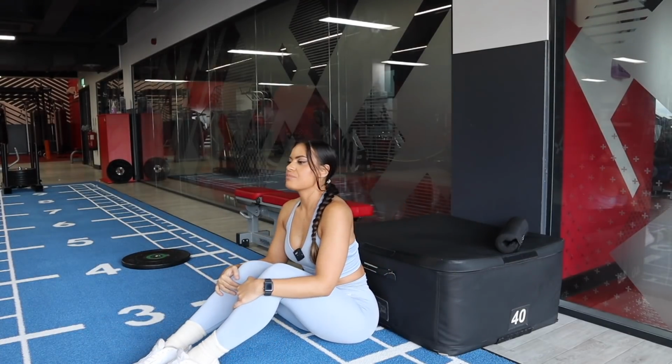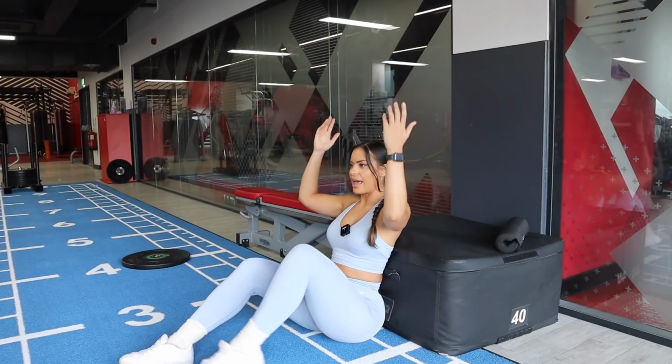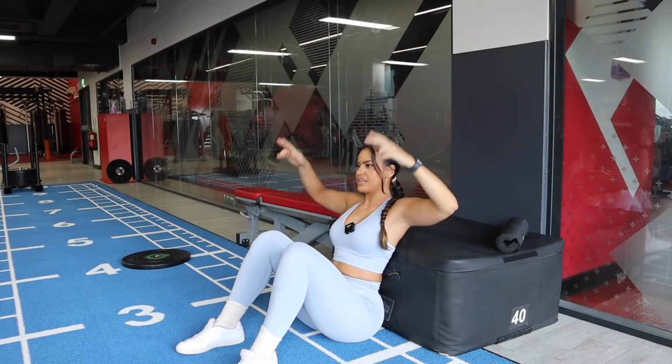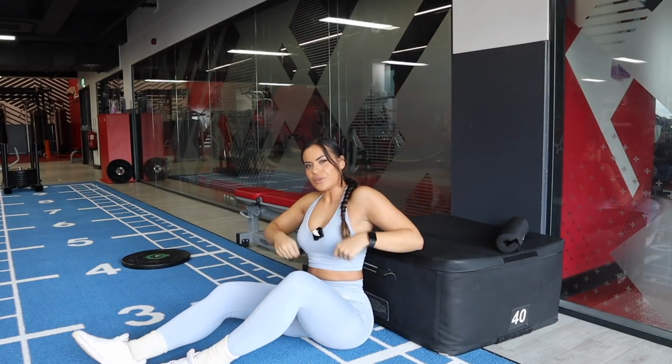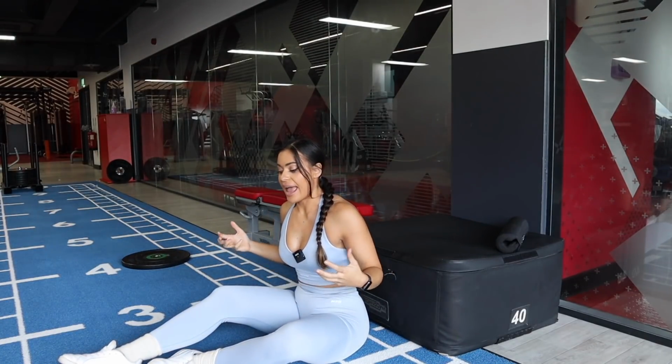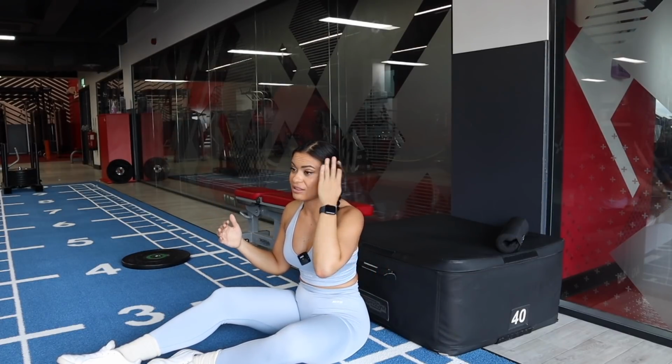So you see, it's me placing myself against the box. I don't have to climb. That's the perfect height for me. I can already elevate myself. You know what I mean? I don't have to do all the climbing. Do you know what I'm talking about here? So it just makes it easier for me when I have a heavier load, because you see me lifting 200 kilos. Obviously, I'm not saying that you have to lift 200 kilos, but it just makes it easier in general.